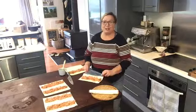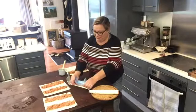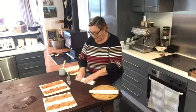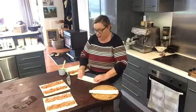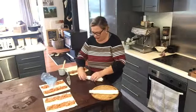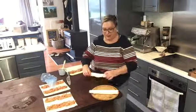Now, I have been known to serve these at my Amber Ridge restaurant when I had that going, my cafe, as this is a whole serve when it's cooked. I love that country hospitality. And they do look even more impressive when they come out of the oven because they bake and the pastry puffs and does all the right things.